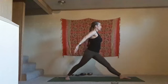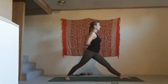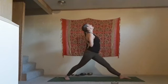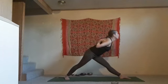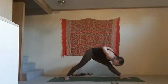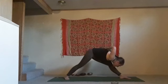We're going to bring our arms behind our back. So you can grab onto the elbows here or bring your hands into prayer pose. Inhale, lean back. Exhale, forward fold over the right leg. Listening to your body. That right knee is advising that it's going to bend. Let it bend. Once you're down, pull the elbows away from the back.